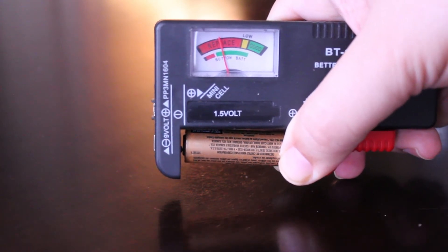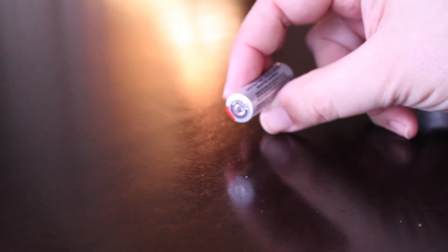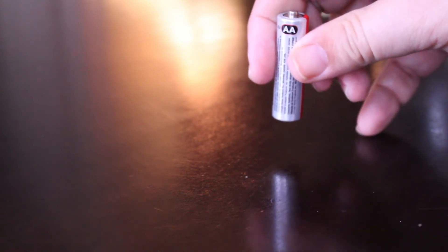Now let's move on and try another battery. This is a very old battery I found kicking around — the expiry date says 2012, so this is nine years beyond the expiration date, definitely a dead battery. I'll hold it up about two inches off the surface and see what happens. It did seem to bounce and fall over.